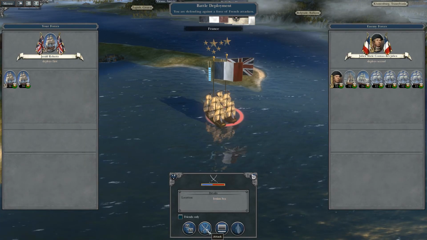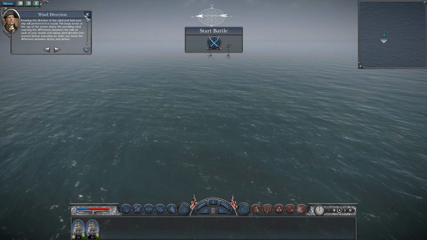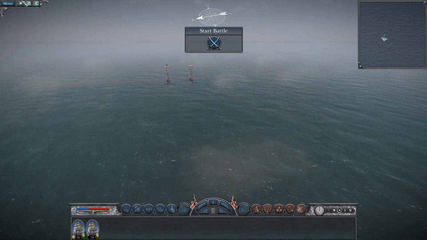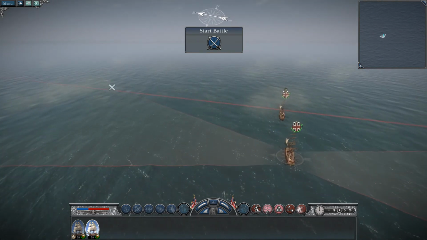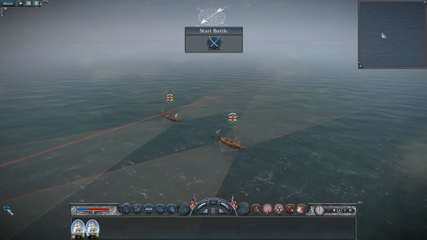Well, let's see what we can do against this big fleet. Knowing the direction of the wind and how your ship... Okay, no, we're going to go line of battle. Yeah, it looks like a good setup. Okay, wind's coming from this way. Let's see.